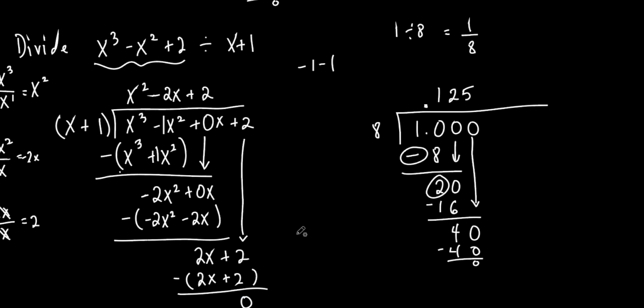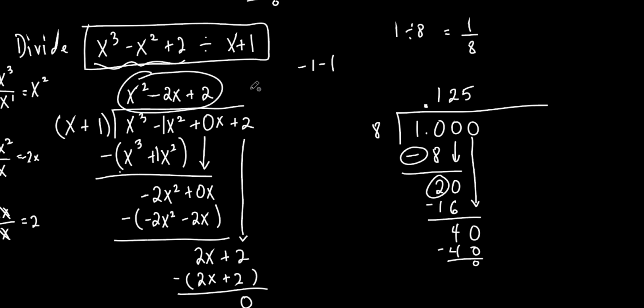Having a remainder of 0 in this lesson is super important, okay? So what is the answer to this thing right here? X squared minus 2x plus 2. That's it. And you can always check. How could I check to see if that's right? I could take the x squared minus 2x plus 2, like right here. I would multiply it by the x plus 1, and what should it equal? It should equal this. If I take this and multiply it by the thing on the outside, it should equal the stuff inside the box. All right? You can do it if you want. Just do a little distributive property, and sure enough, it will equal this.